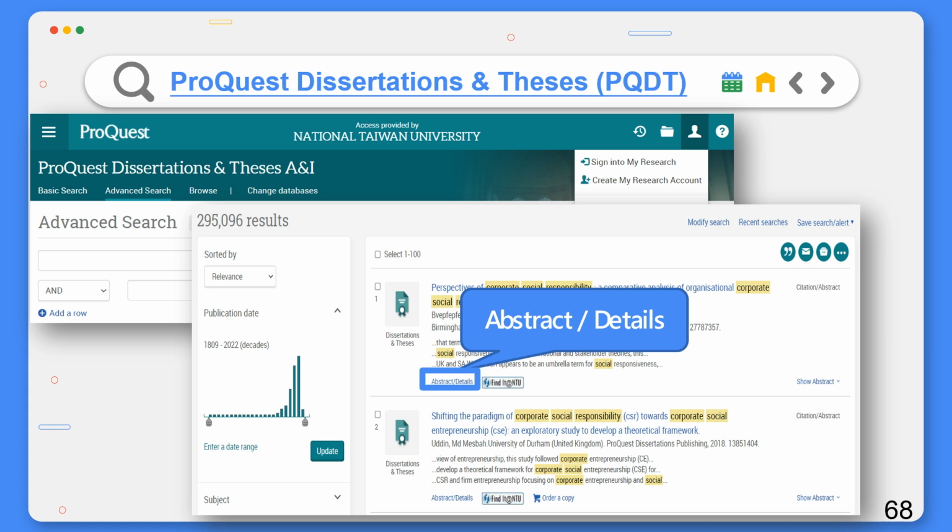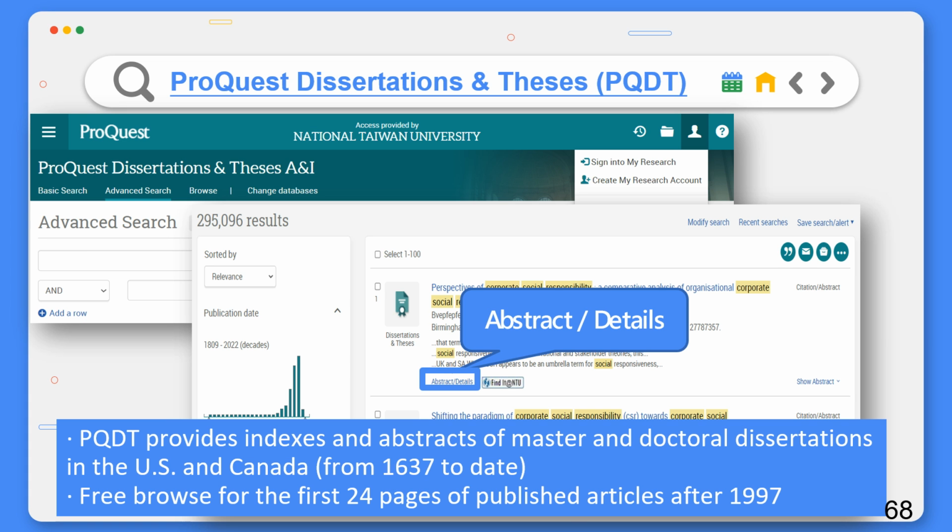And how to find theses in the United States, Canada, or other countries? You can use PQDT, which is the abbreviation of ProQuest Dissertations and Theses. It is the most significant abstract database of master theses and doctoral dissertations in scale. PQDT offers access to 5 million bibliography records of dissertations and theses, mainly from the United States and Canada. There are also some papers from other countries. This database provides abstract index only, not full text, except for those published as open access.